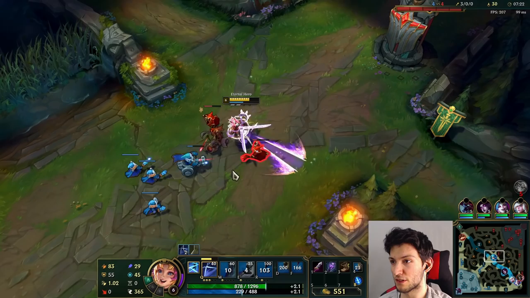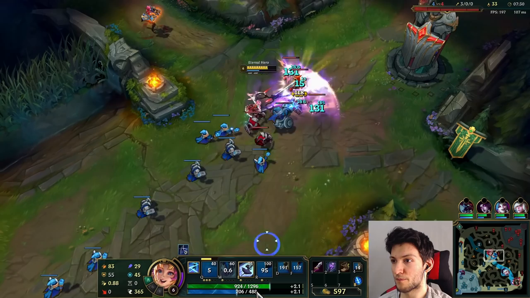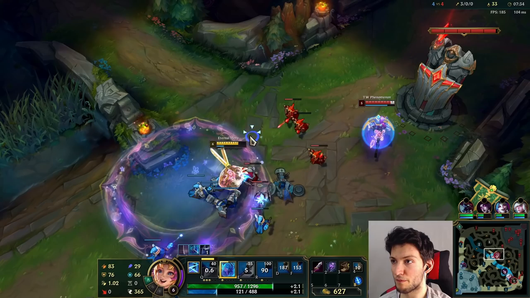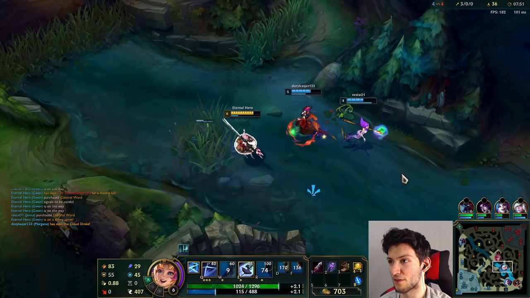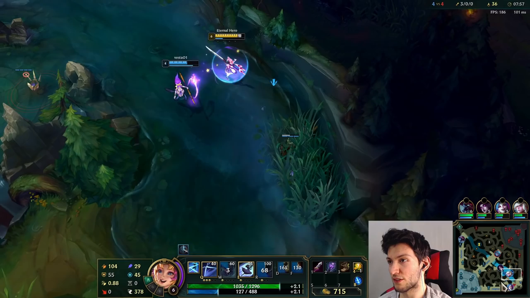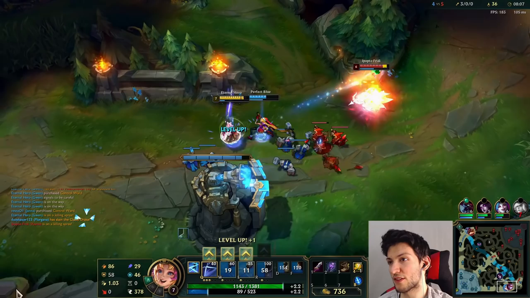The way your ult works, you apply the slow, it deals magic damage, and you fire needles based on the stacks. So, with each cast, you fire more needles. The first one is a single needle, the second cast, 3 needles, and third cast, 5 needles. And in order to obtain another stack, you have to hit your enemy.